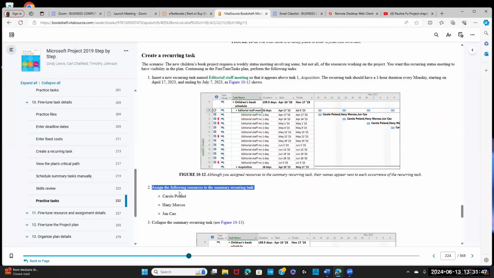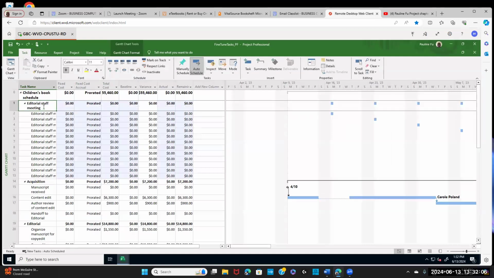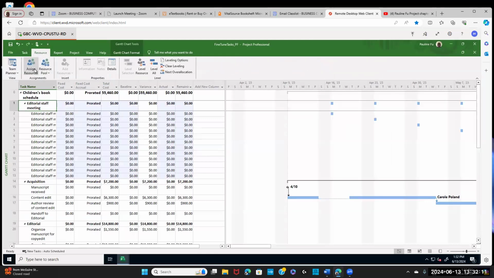Step 2, assign resources to the summary recurring task. So this is the recurring task. Select it. Go to Resource, Assign Resources.